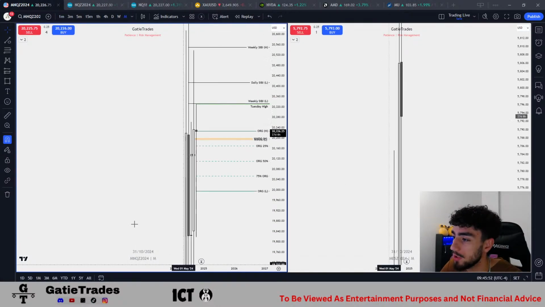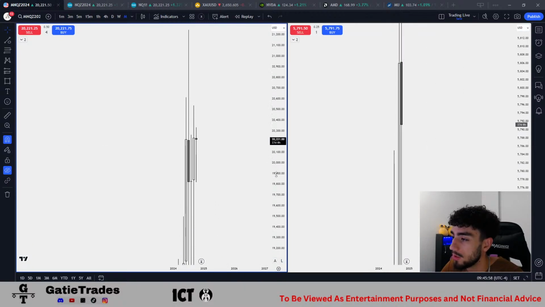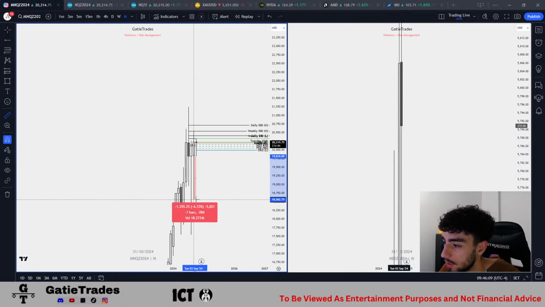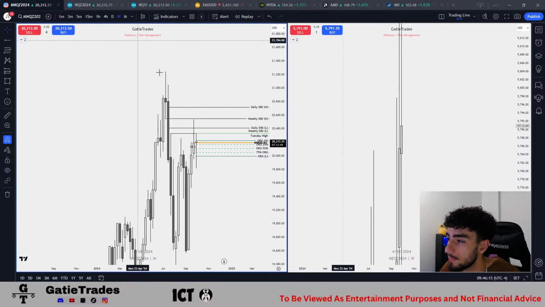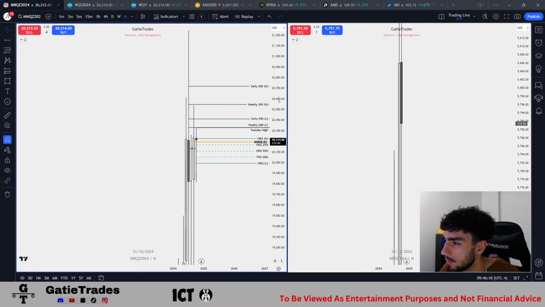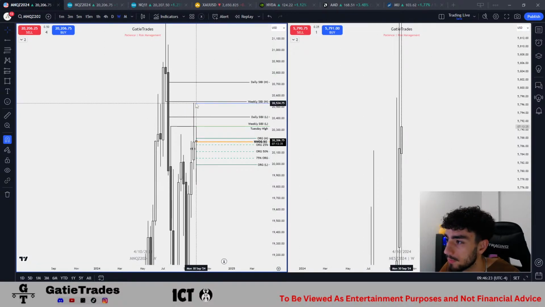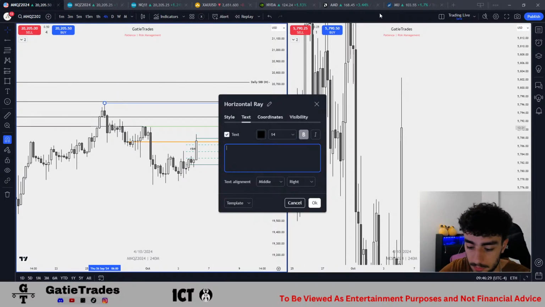We did have a pretty nice manipulation, and we're starting to wick already. We came into the monthly volume imbalance, and we've already started to wick. I feel like that's a really good sign that this candle is going to flip and take previous month high, because previous month low is very far. I don't think we're going to go down 1,000 points. But who knows? Previous month high. It's right there. So I guess that's my higher time frame. On liquidity.